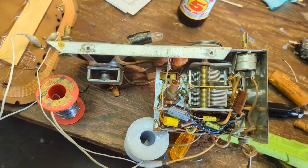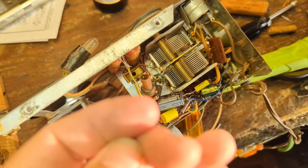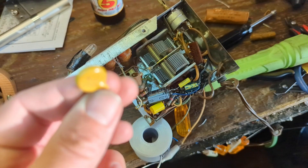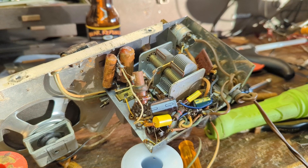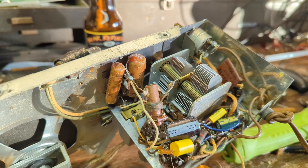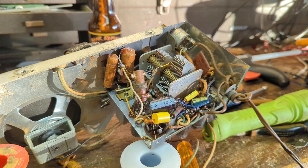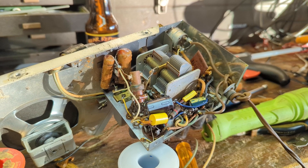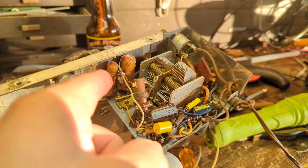I just need to replace the rest of these caps and clean the grounding cap. As I always mention, you should use a safety cap — this is an X2, Y2 across-the-line 0.01 microfarad rated safety cap. With that low capacitance level, we're suppressing the amount of potential current that could get to that chassis. The shock hazard gets taken down by a factor of 10 from the original tenth-of-a-microfarad rated cap. I'm also going to replace the pilot light; it's not good to run sets without it because on some sets it ties into the output tube, and if you let it go too long with a burned-out pilot light, it can stress out the output tube.